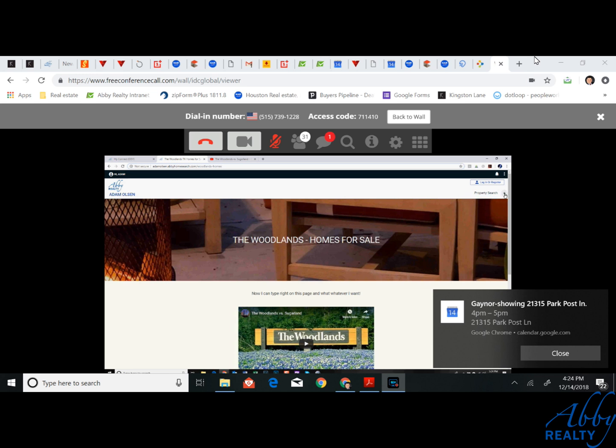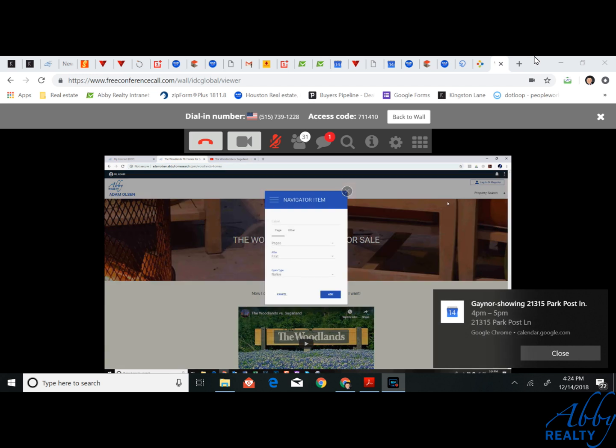Okay, see this little plus sign right here? You probably already figured this out. So that little plus sign adds main menu tabs, and then if I want to put a page nested underneath one, I would just click on the plus sign underneath. But I want to put a main menu tab there that says Woodland Condos or Woodlands Homes. So I click on the plus sign. It says, what do we want the label to be?